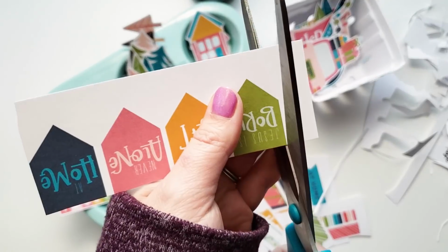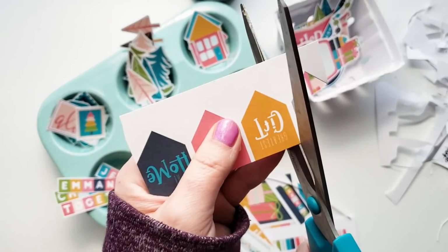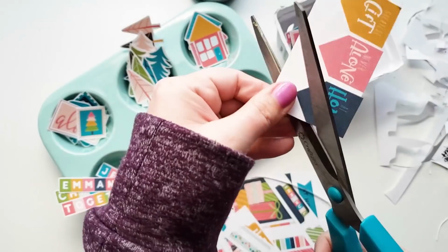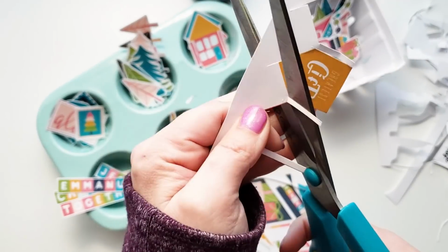I'm not exactly sure what to call these things, so I'm just going to call them triangle tabs, but these are easy peasy to cut out. No punch required because they are just straight lines. 2 straight lines down and then a little pokey bottom.